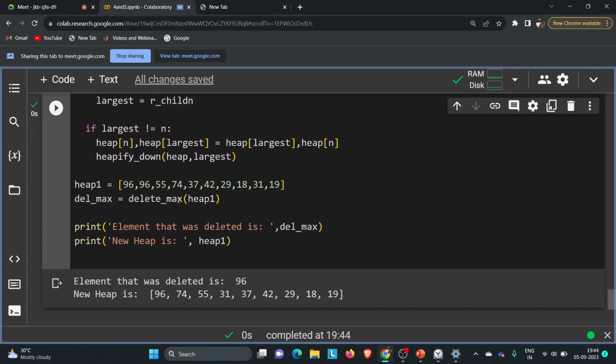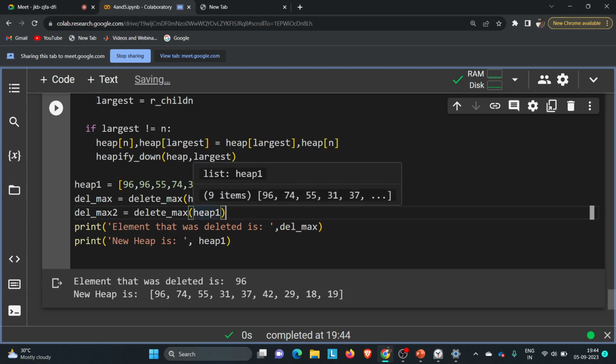So you might find that these two lines look the same, but now that heap1 has changed, it will perform it on the new heap1.